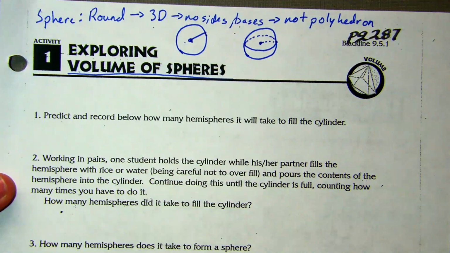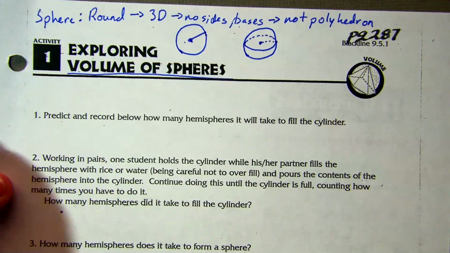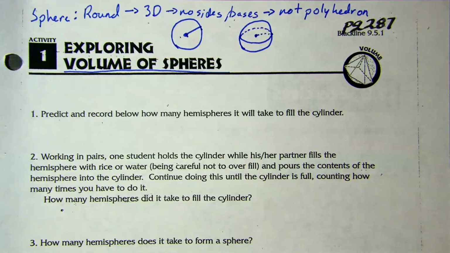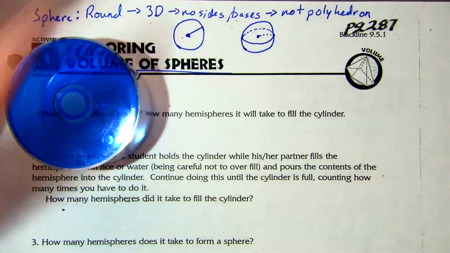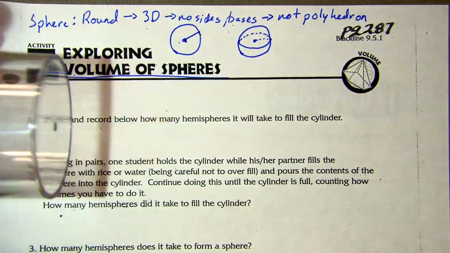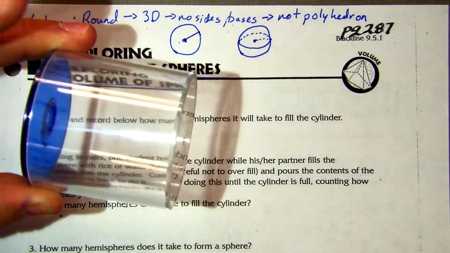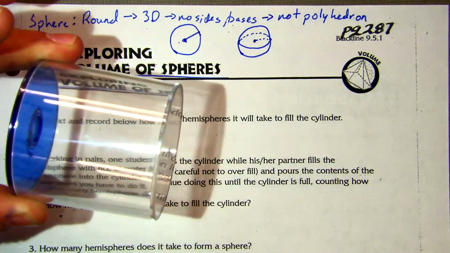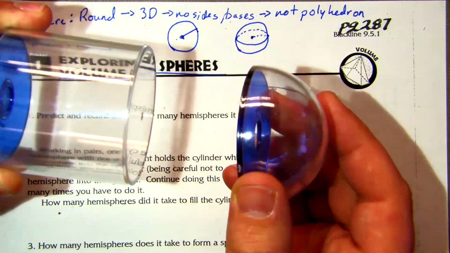So, last time we used cones and cylinders and some of our relational solids, our special models, to derive volume equations. Today, we are going to do the same thing. We're going to use some of our solids to derive equations. The two main solids that we are going to be working with today, we're going to work with a cylinder again. And this time, instead of working with a normal sphere, those can be a little unwieldy. We're going to work with a hemisphere instead.